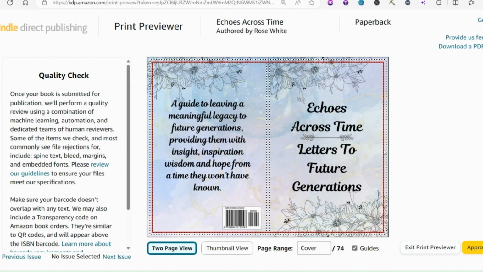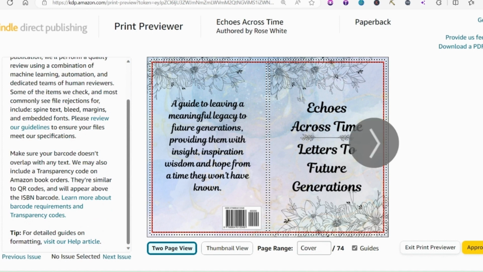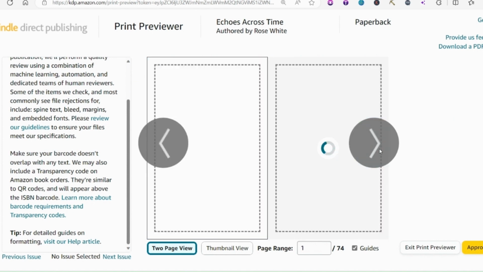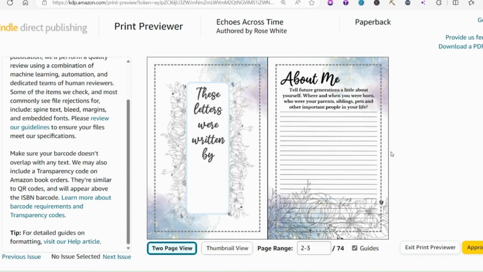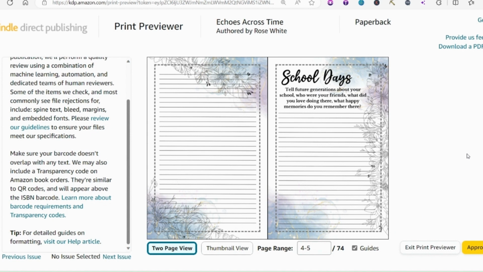And so here we go. This is what the book will look like. So you can see that it's got no quality check problems. And I just need to look through it and make sure it looks all okay. Happy with how it is. It looks centralized. We've got the barcode in the right place. I'm just going to flick through the book. So this is going to be the first page. And you can see this is exactly how I've envisaged the book to be.